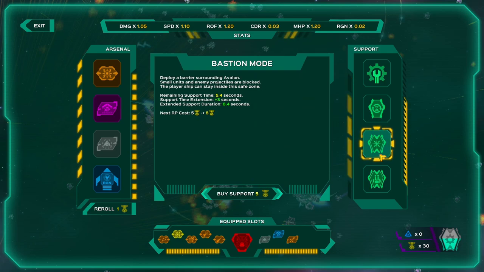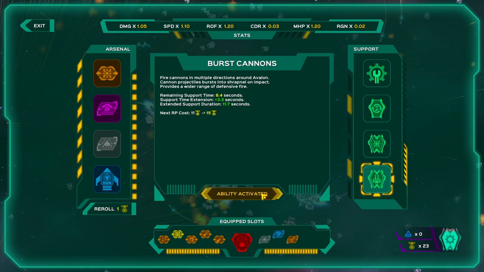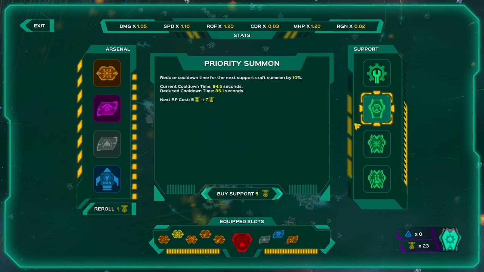7. That's 7 points. This is 8. I'm gonna rather do the offense here. Let's go. Ability activated. There you go. It'd be good to try this. And then let's go and reduce this even further.